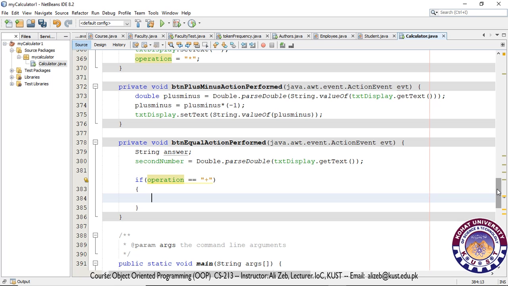So if we had chosen the plus operation, what should happen is that the result should be the sum of the two numbers.